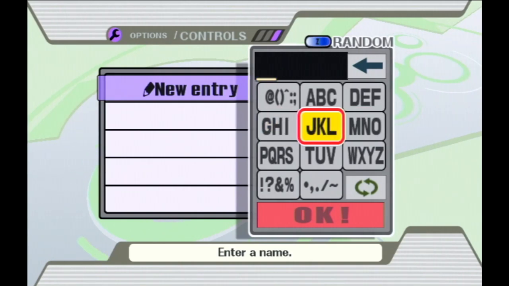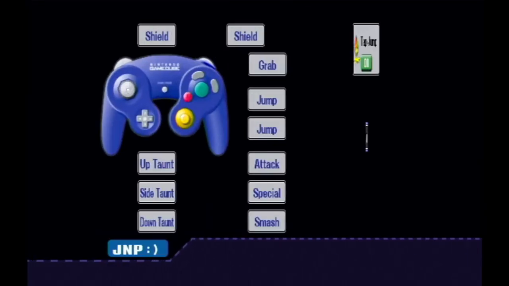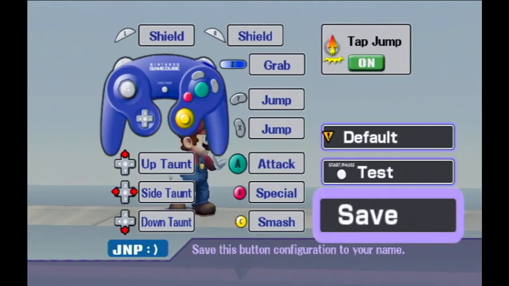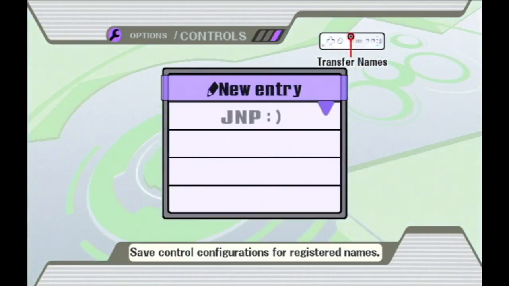It's JMP then, I guess. Okay, and then, like that or something. In fact, no. Or can I add a smiley face? Yeah, there we go. How about a smiley face? Just JMP to this. We're not changing any of that. You can change your control slightly, but I'm not going to do that. So yeah, now we've got JMP.